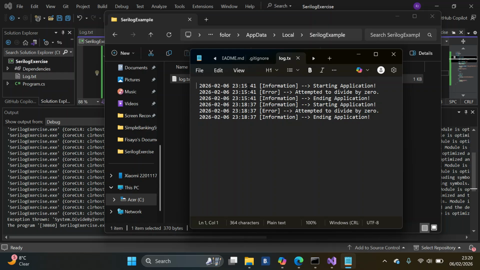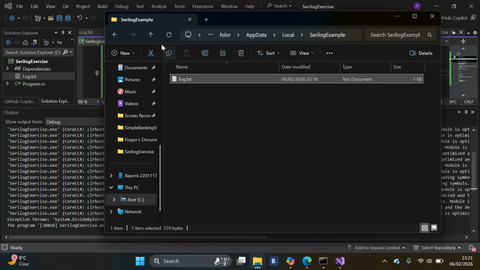Let me open the code so that you see this is the datetime format that we did, the date and the time. You can see the time correlates with this, 18 minutes 37 seconds ago. So here it's working already.